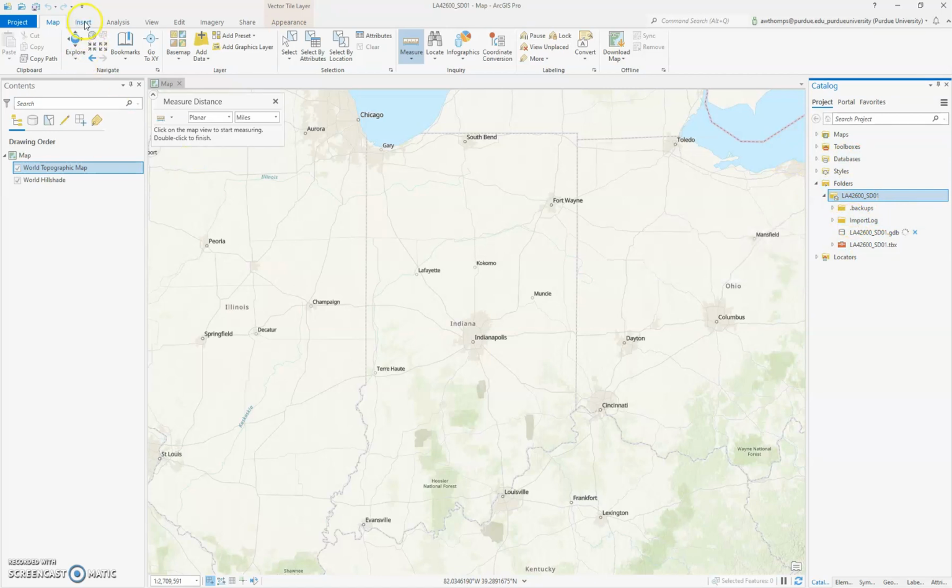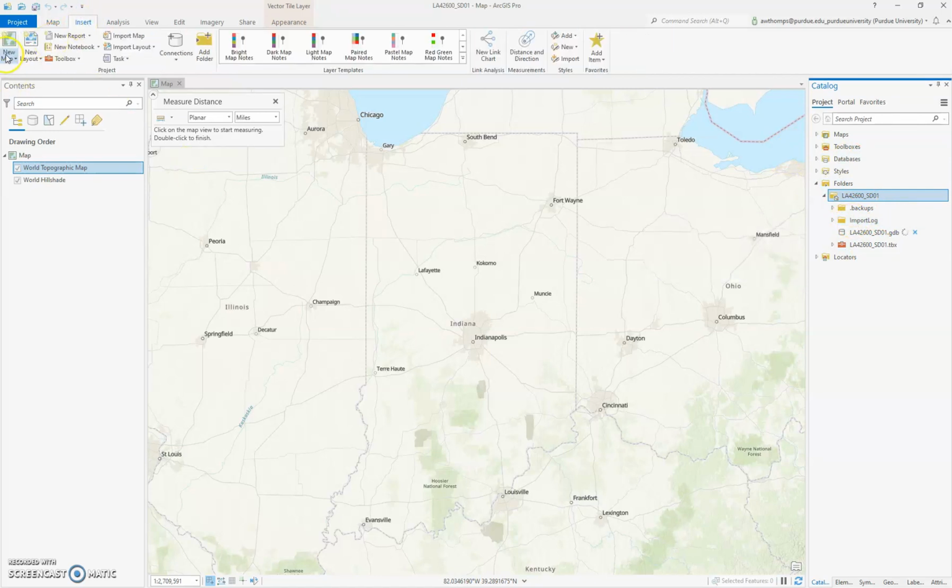The other things that exist up here on the other tabs, the new map, new scene, right? All of these buttons here, this is like creating a new document within your overall project. And what will happen if I click on that and tell it I want a new map, is it will actually add another map tab right here for me, and I can have multiple maps open at the same time within a single project. There's some good and some bad that comes with that. You'll just have to get used to that's how they've approached it.